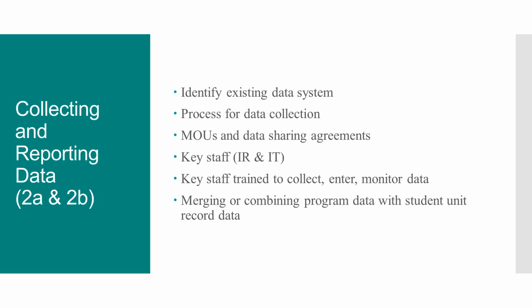We'll want a brief description of the existing MOUs and data sharing agreements. So for use of your time, you might consider copying and pasting that information from the previous section. We also ask that you detail the key staff you think will be involved in this process, so the IR and IT staff, and also the staff you anticipate being trained to collect, enter, and monitor data. And then section 2B asks you to describe the process for combining program data with student unit record data.